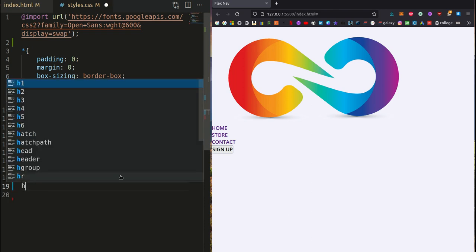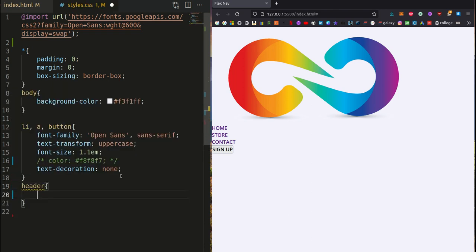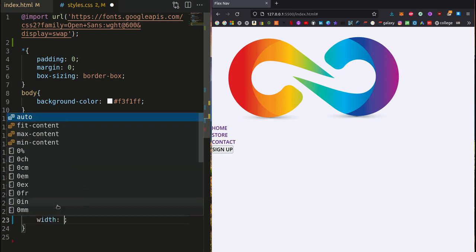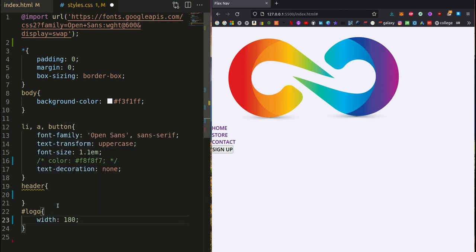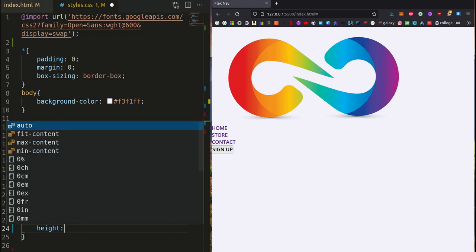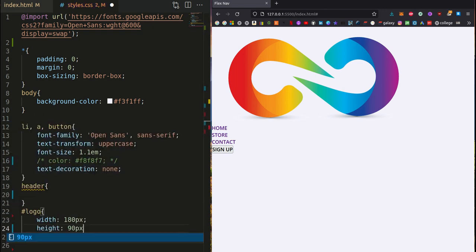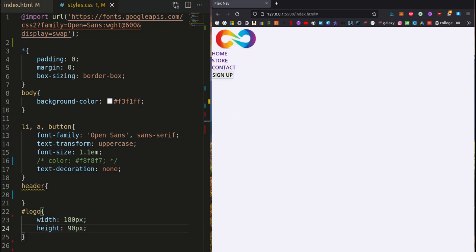We're going to move on to the header. Now I could set a background color for this header. In fact, let me shrink that logo a minute, because that logo is rather big and annoying at the moment. So I'm just going to say logo width, I'm going to set to 180 pixels, and then the height, and that should shrink it down. Okay, so that just makes it a little bit easier to look at.